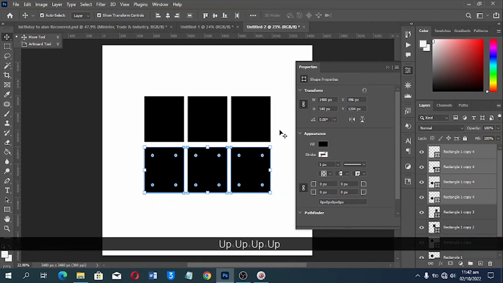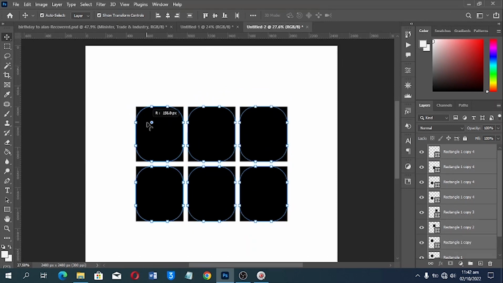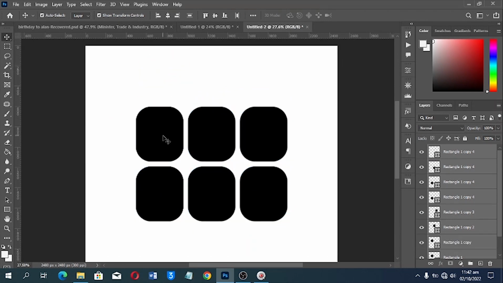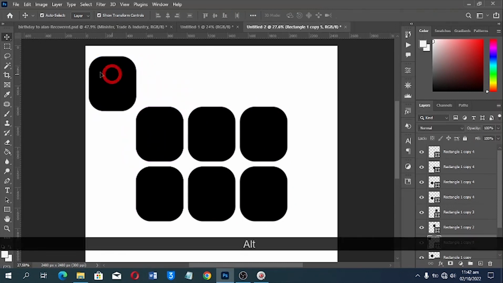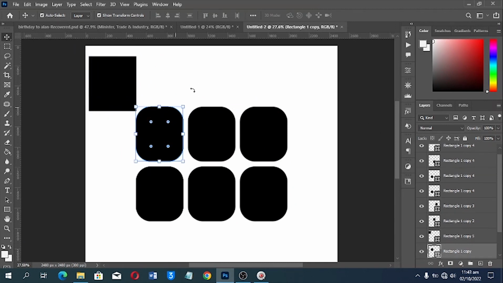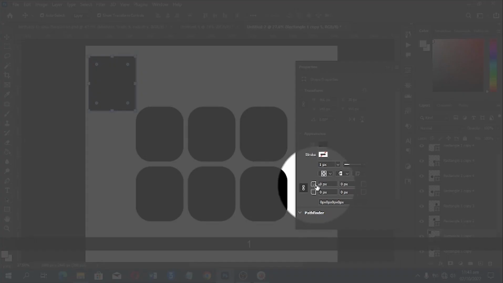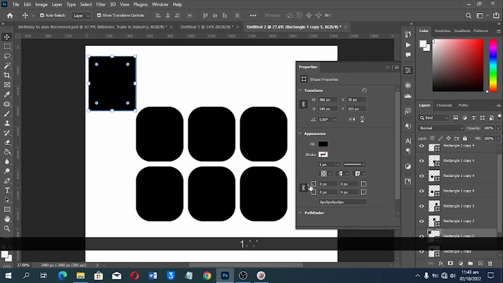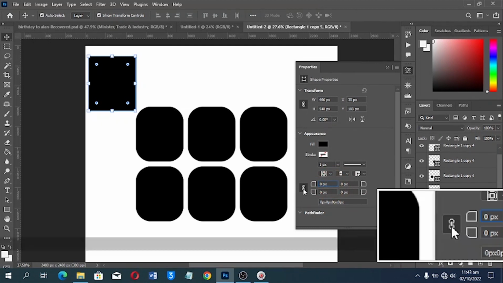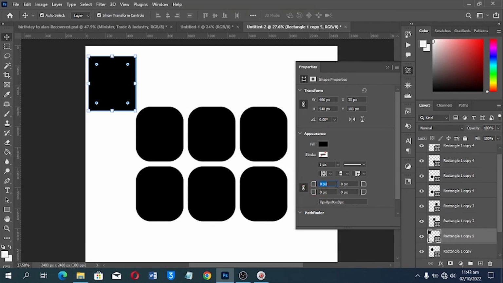So let me move this one a bit up and select all of them. Then I have these handles here which I can click to get these shapes, okay? And the other way to do this is, maybe if you have this shape and you want to do the same thing but you don't have these handles, all you need to do is select it, go to Window, and then you will see Properties over here, okay? So you select Properties and you are going to see these options here, okay? So make sure you have this one checked. If you uncheck it, you are only going to affect one side, but we want to affect both sides.